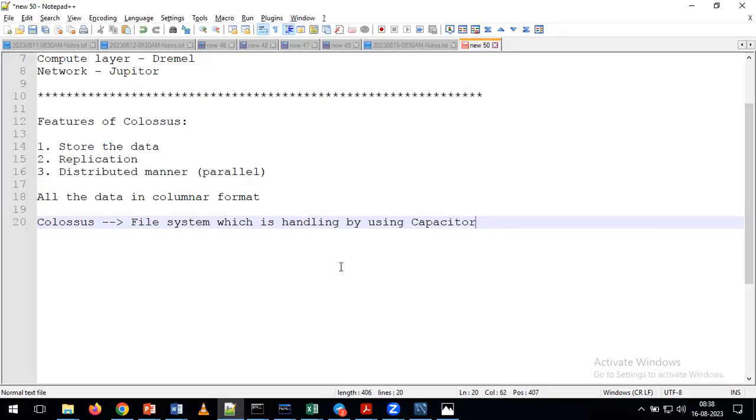In Colossus it stores all the data, but how? With the help of Capacitor. This is a new word we need to understand. Colossus is a file system, and in this file system all the data is stored with the help of Capacitor, in columnar format. Now we mainly need to focus on what is meant by columnar format.